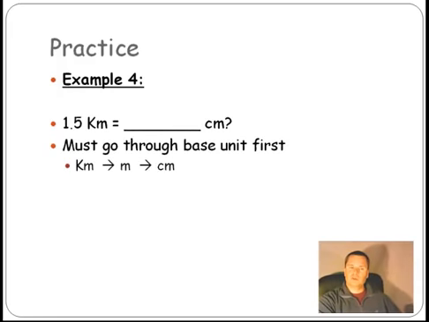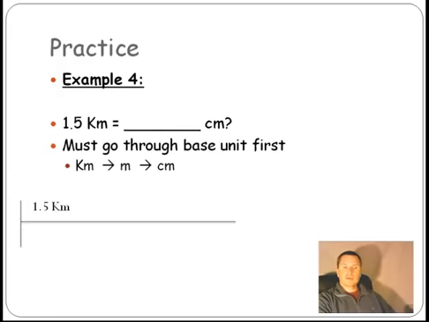So it looks something like this. This is going to be a 3-step process. Okay, so I'm going to have 3 spaces on my ping pong table. My known, then go into meters, then go into centimeters. So let's set this one up together. Okay, start with what I know, 1.5 kilometers. Well, what's my conversion between meters and kilometers? Well, I know that in 1 kilometer, there are 1,000 meters.